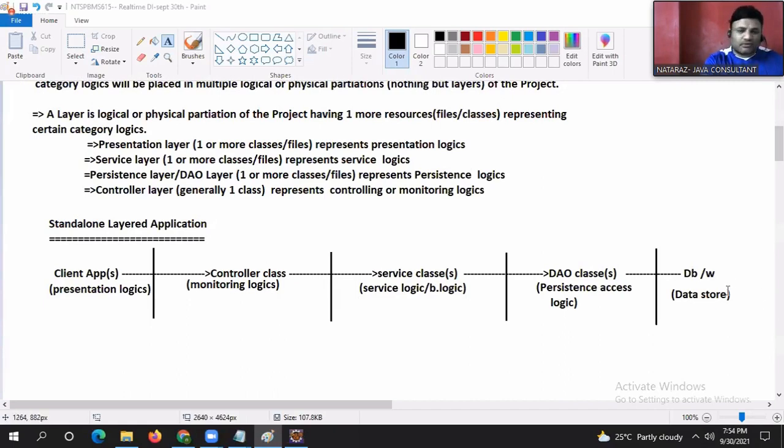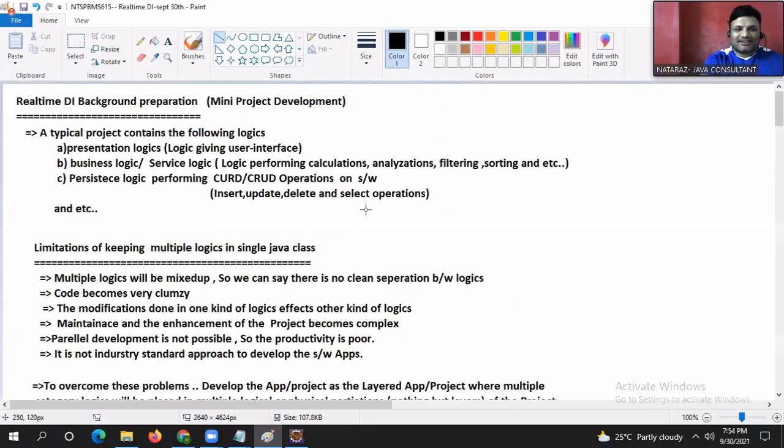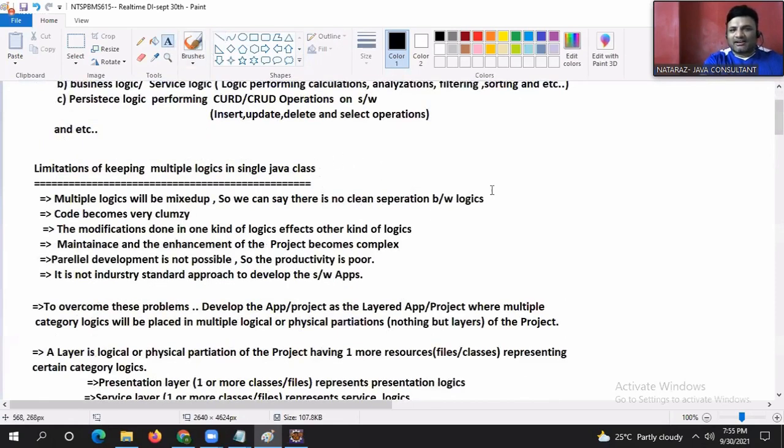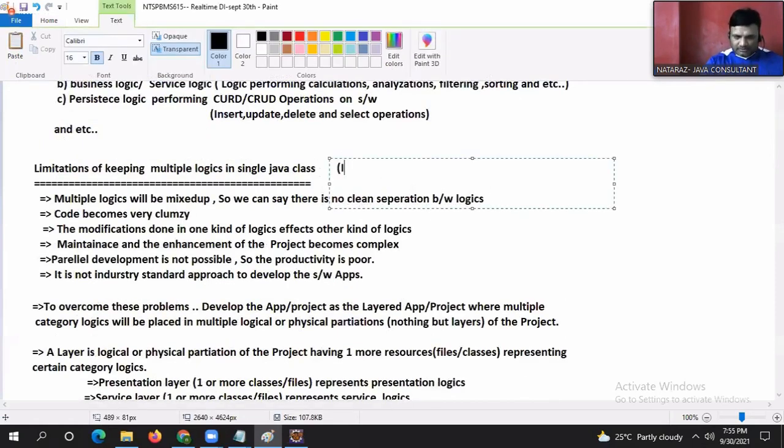Right. This is the data store, guys, where data will be maintained. Yeah. See, guys, it's looking like a 3 BHK flat or not? It is like a bachelor single room.